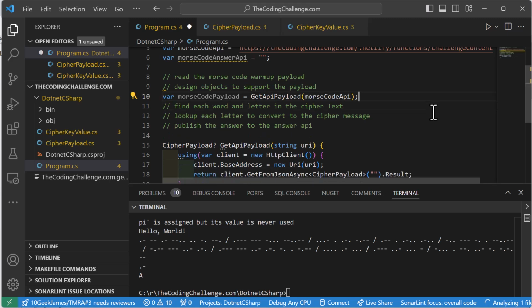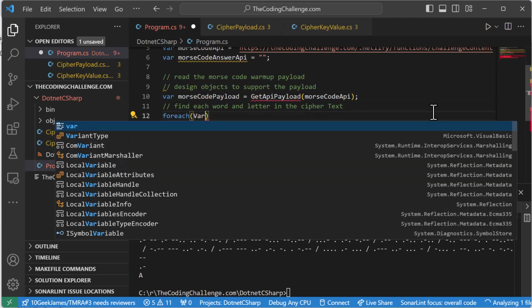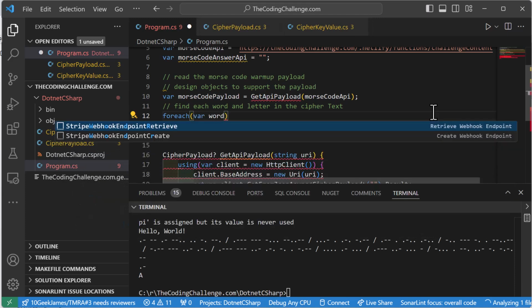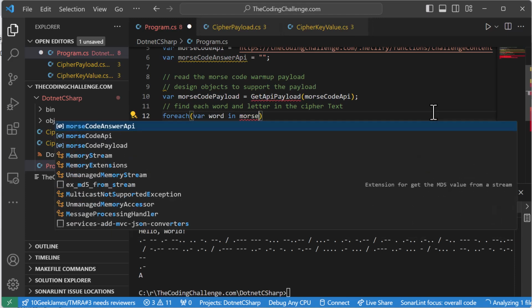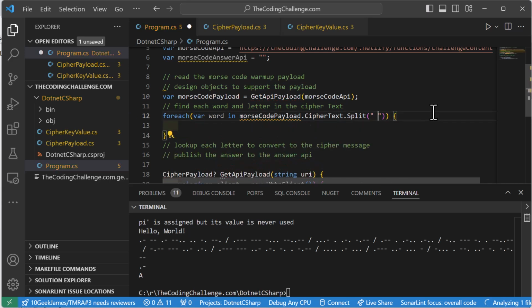How about this? Find each word and letter in the ciphertext, for each word in Morse code payload dot ciphertext, split on space. Nope, split on slash.